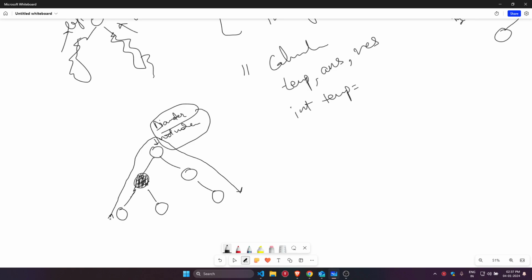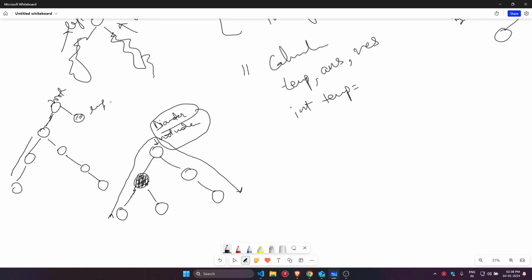Otherwise people would think that this is the root node, it will always pass through it. Let me give you an example why it should not be the case. Suppose this is the root node and this is a leaf node.